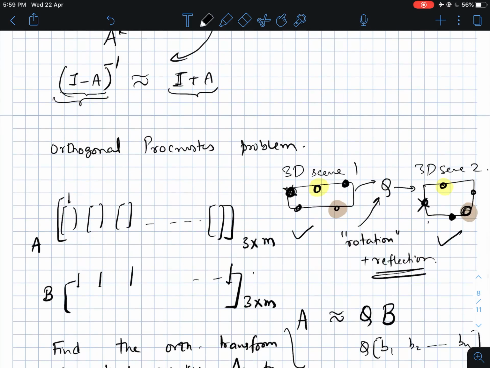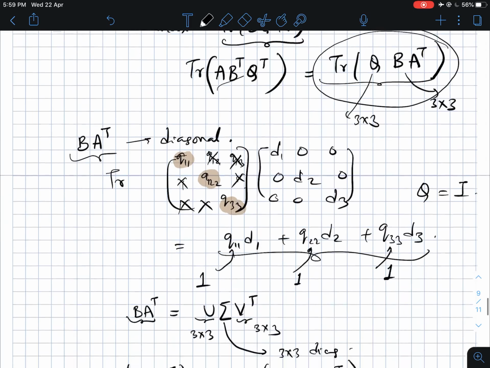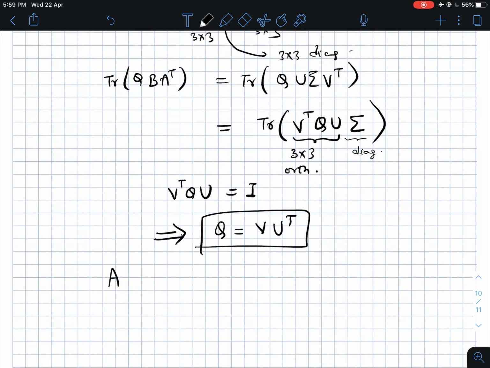Secondly, I am not assuming any translation. For example, I said I assume that the object is at the center and the cameras are equidistant from the object. But that may not be a correct assumption. In general, you could have something like A is a rotation of B plus some translation, meaning that every vector here, let's say A1, is a rotation of the corresponding vector in the other scene. So A1 is a vector in scene 1, B1 is a vector in scene 2, plus some translation. And I want to find out both Q and D, for example.